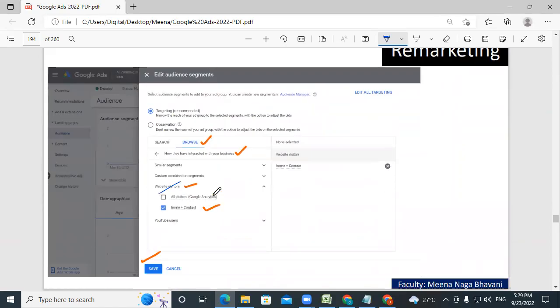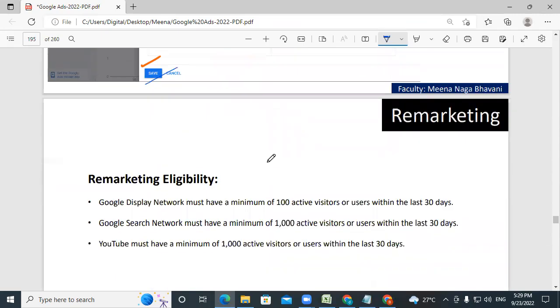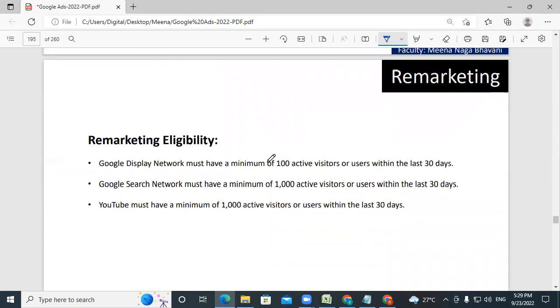Under that, you will see all the remarketing lists that you have created. So while creating the list, give the names correctly so that you can identify it correctly. So connect with the respective list and click on save. And the remarketing campaign will go live. And as long as the cookie is alive, that is for 30 days, that user will get your search ad or your display ad or your video ad.